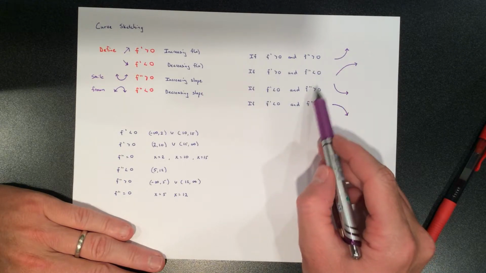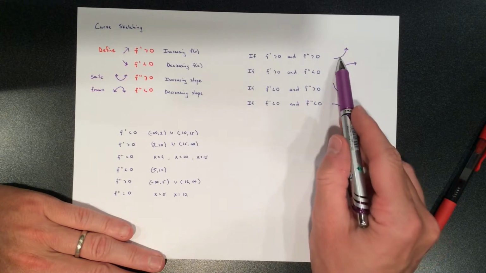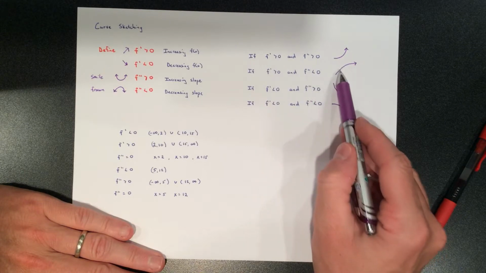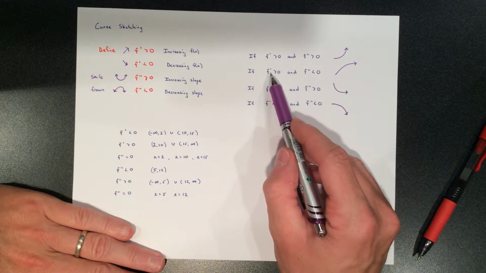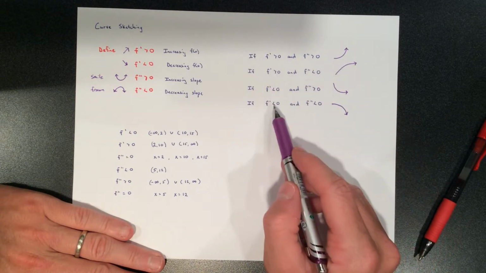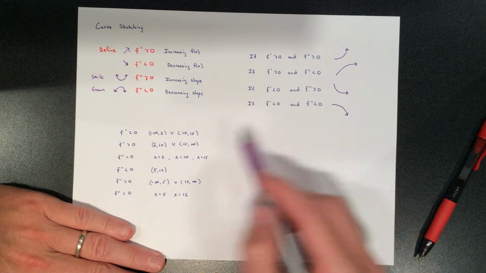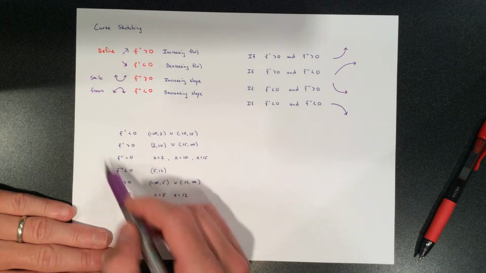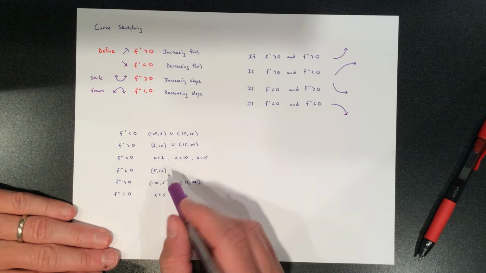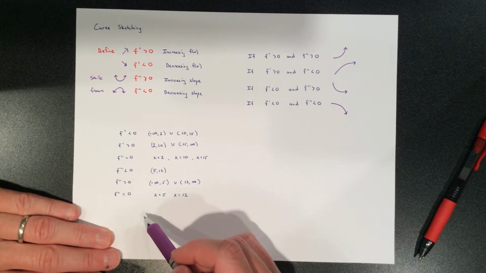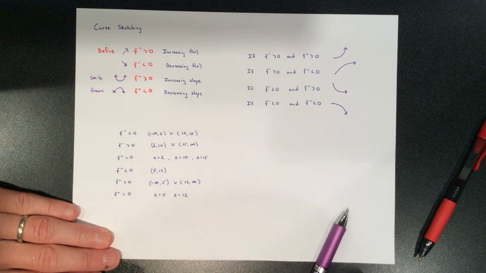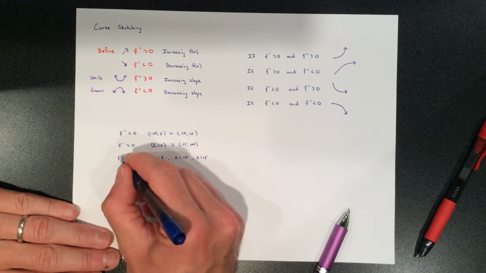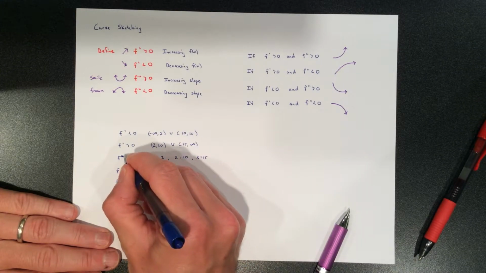Again, see these positives are both smiles. These are both frowns. This one's going up and frowning, and this one's going down and frowning. Okay, so this is a ton of information, but we're going to sketch the graph based on this information. Okay, I need to make one change. That didn't mean to be the second derivative right there. That's just f prime.